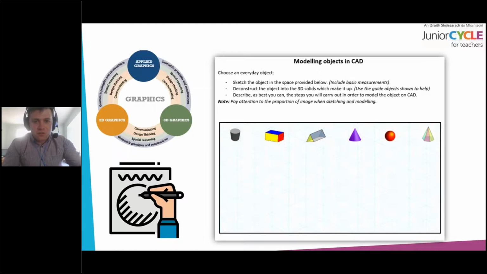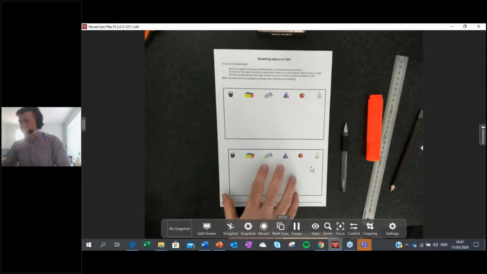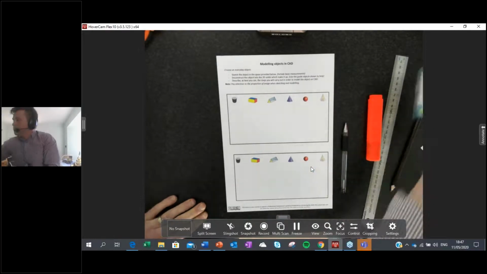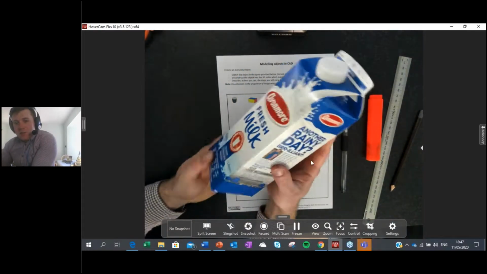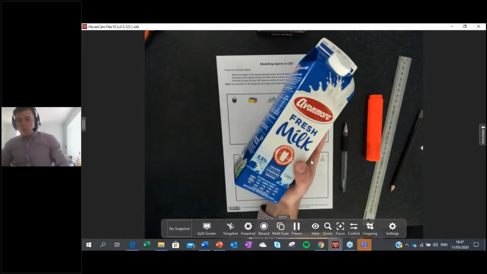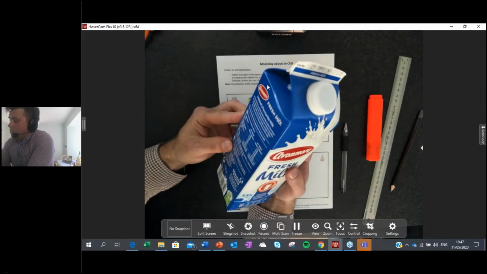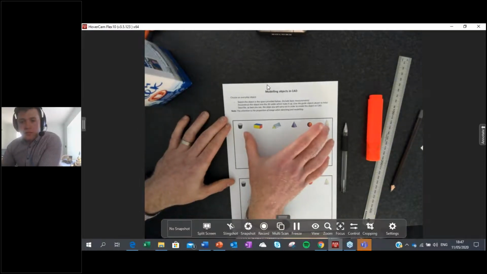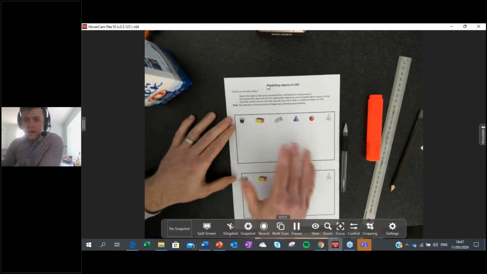I'm sure, as we're all teaching remotely over the last few weeks, we know that technology can be our friend or our foe sometimes. Thankfully, the visualizer is active and working. The everyday object that I'm going to model, which I just took out of the fridge a couple of minutes ago, is a milk carton. I picked it because I thought it would be something everybody would have at home, or something similar. I'm going to start sketching it out, but what I'm going to focus on is the types of 3D solids that we can use in Tinkercad, the ones we've laid out on the page. That's not all of them, there's loads more, but this is just a starting block.